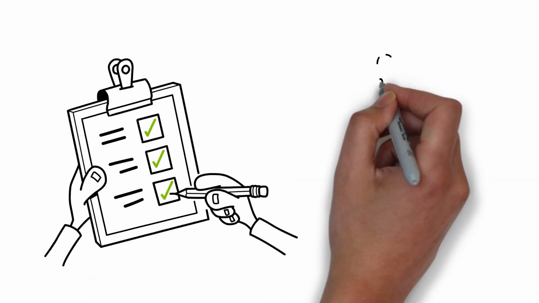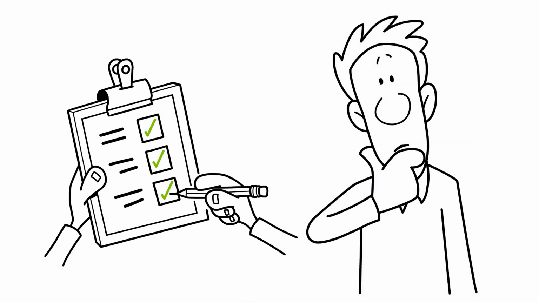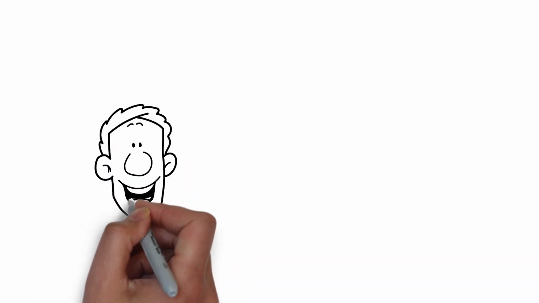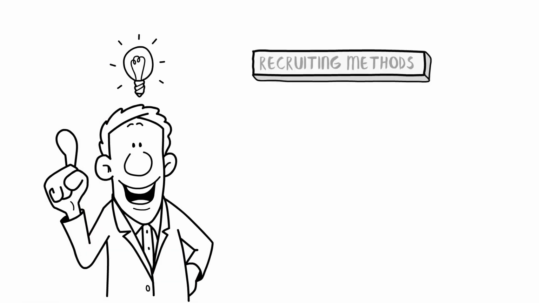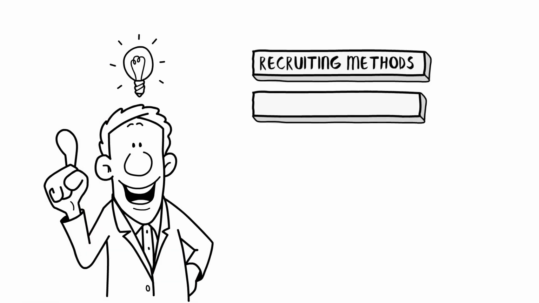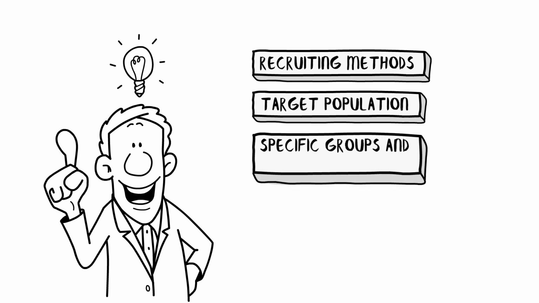This could include assessments and how a participant might have an influence. Researchers must also understand their methods for recruiting participants into studies. The researcher needs to understand the target population for their studies and be able to access those specific groups, and if there are any limitations in those specific groups that will interfere with generalizing the results to a larger population.